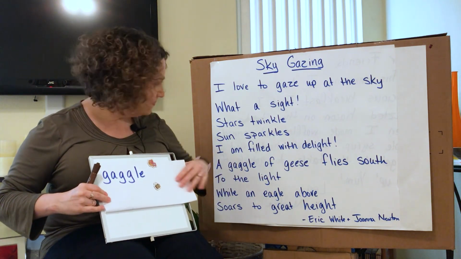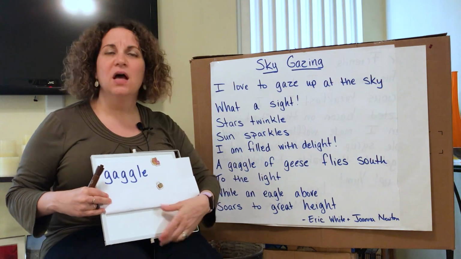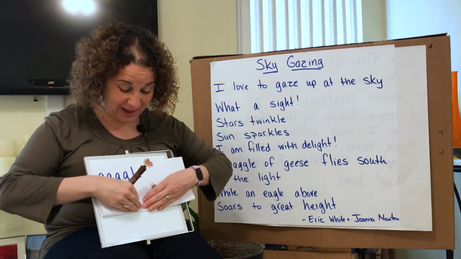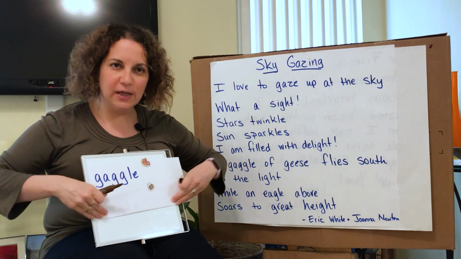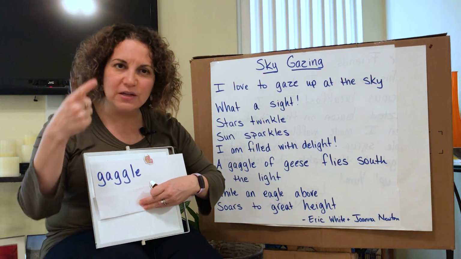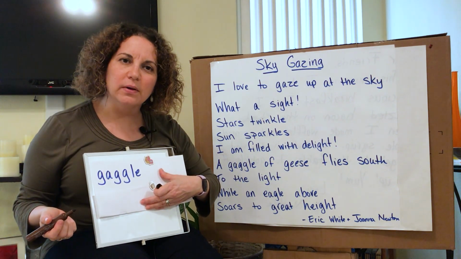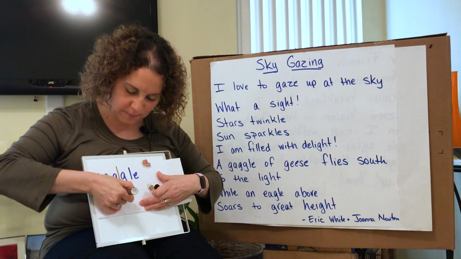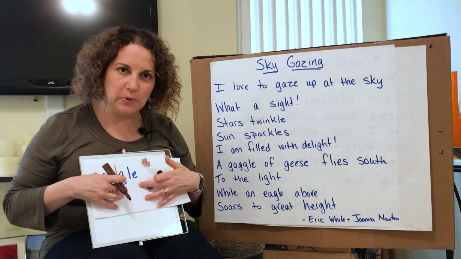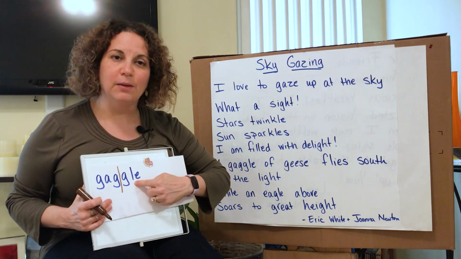Did you see it? In the word gaggle. A gaggle of geese. A gaggle of geese is a group of geese. We call a group of geese together a gaggle. So let's take a look at the word gaggle. How many syllables do you hear? That's right, 2 syllables. Gaggle. Where do you think we might break this word? Yeah, you got it, right between that double G. So what's happening with that final syllable? There we have it. There's our consonant G and our LE pattern.